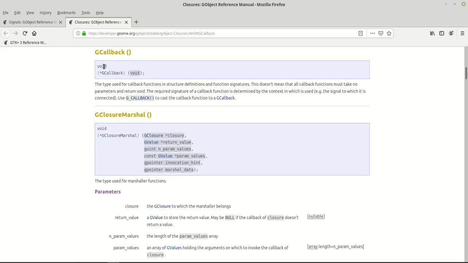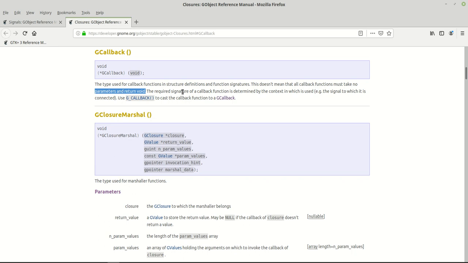GCallback means that there is a function pointer, and this function pointer means that we need to create a function. The type of use for the GCallback function is in the structure definition and function signature. This doesn't mean that all callback functions must take no parameters and return void. Of course, you will see later that we are working with at least two kinds of callback functions.